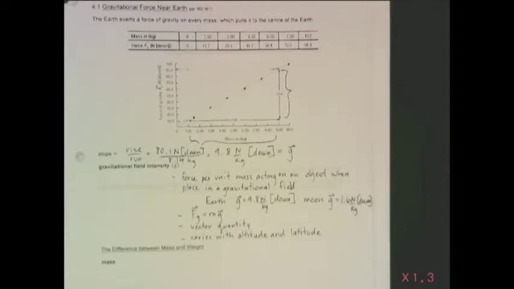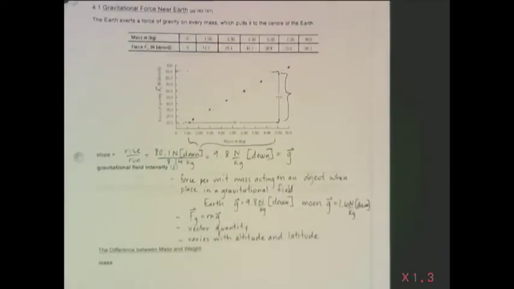So we discussed why the acceleration due to gravity is affected by altitude and latitude. For both of these, it's because you're farther from the center of the Earth. Whenever you're farther from the center of the Earth, the force of gravity is smaller, so you'll experience a smaller force. Objects will accelerate downward at a smaller rate. And the gravitational field intensity varies with altitude and latitude.